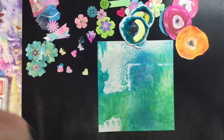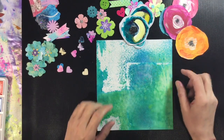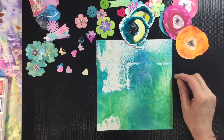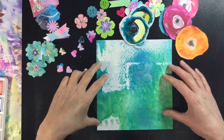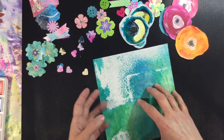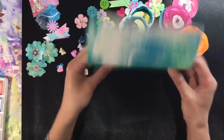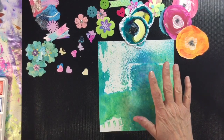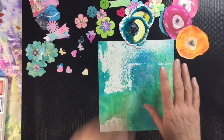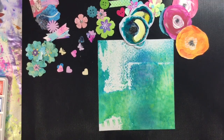I want to use some of these wonderful embellishments that I've been receiving from all you wonderful ladies. And I can't decide which ones to use. I want to use this background. This is a piece of the napkin paper that Weenie sent me. I've backed it, I've fused it onto some freezer paper just to give it some stability, and then I've trimmed it to size. So that's what I definitely want to use for my background. And then I want to use some of these flowers, but I haven't decided yet which ones.